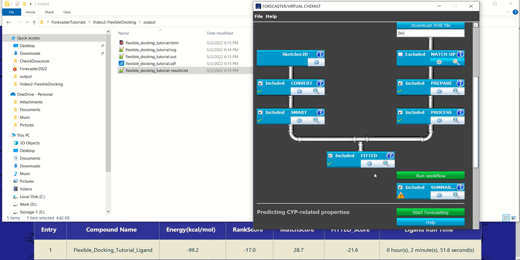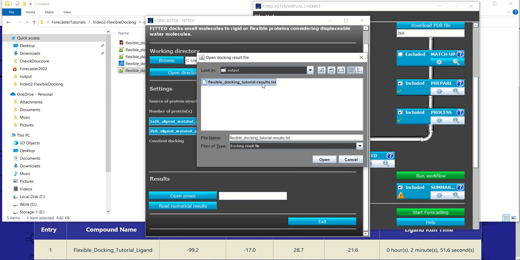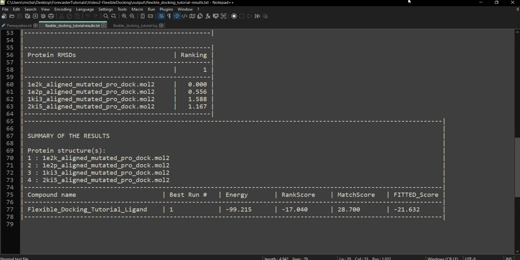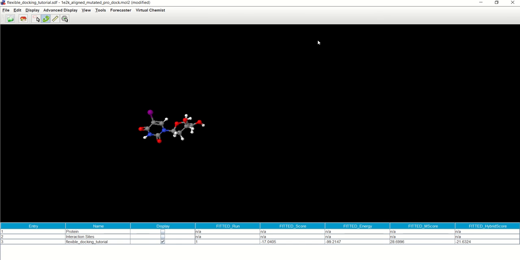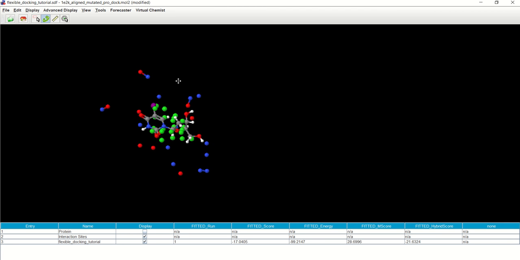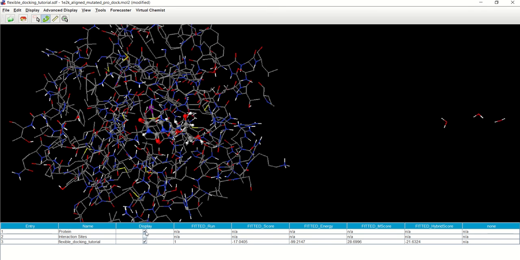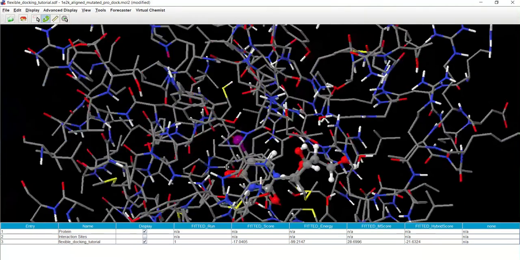We can go again to the magnifier here, and then if you click on read numerical results, it will open this exact file that I told you about, so the results file. But then what we can do is we can open the poses, and again you can open them in the native JMol that we have here. So you have the interaction sites, you can see how well it fits over the interaction sites formed by the co-crystallized ligand, and then you can just open it in the protein and visualize the different interactions that this compound forms.